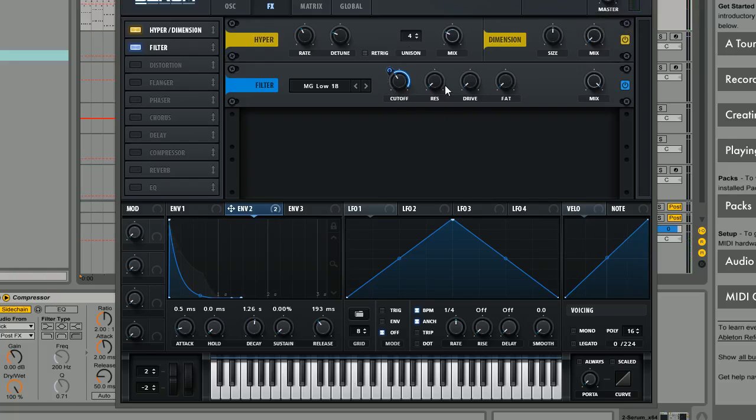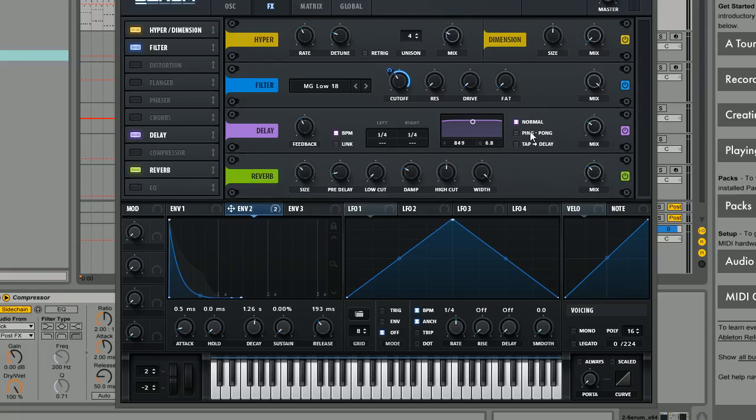So that's sounding really, really nice already. There's still some more effects to add though. We're going to add a delay and a reverb. Now this is where it becomes really kind of optional to you, whether you prefer to use these effects within Serum, or you might have some effects in your whatever DAW you're using that you want to add afterwards as well. But I really like the delay and reverb within Serum. I think they sound really good, so we're just going to use these for this sound.